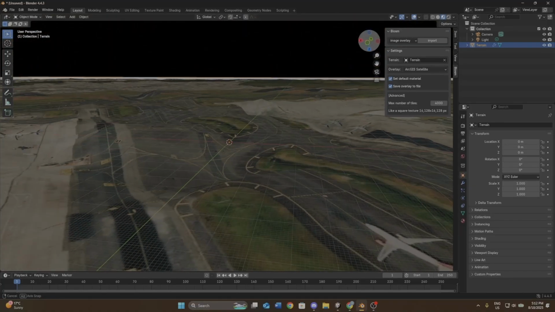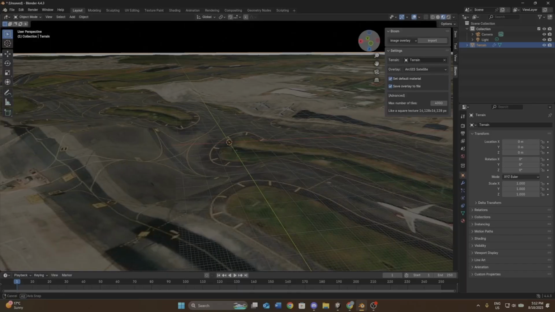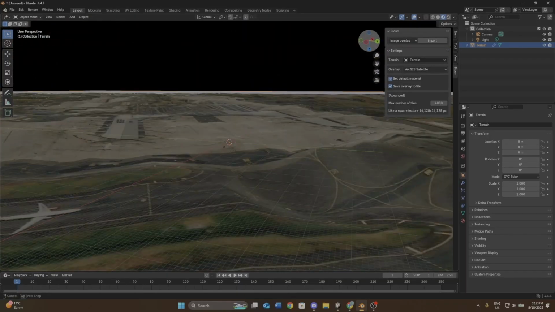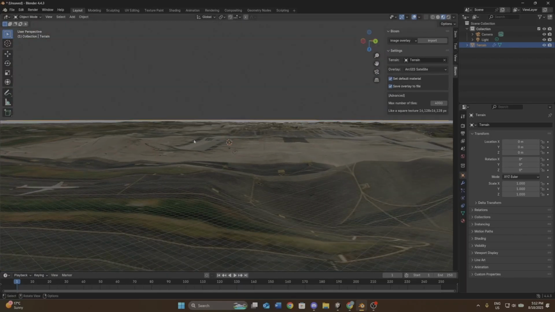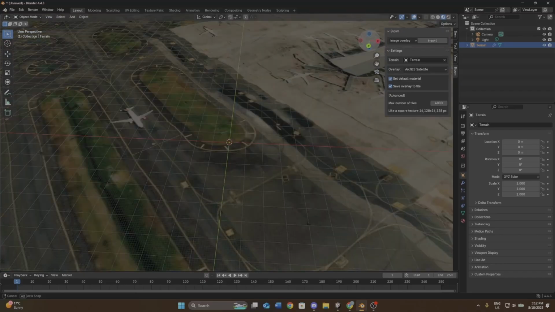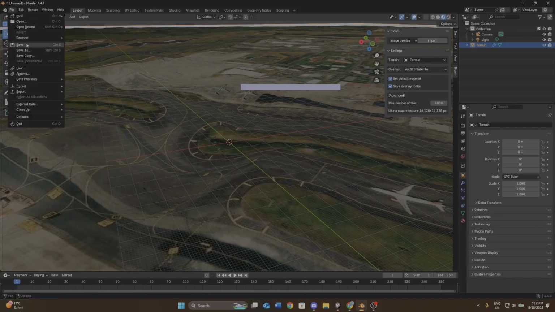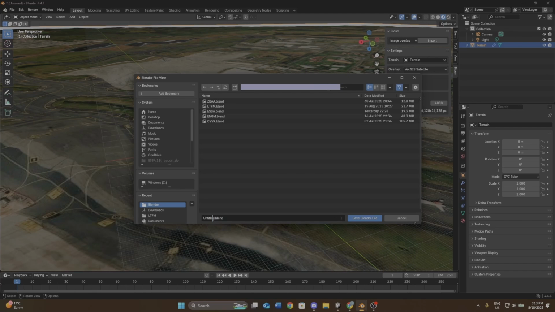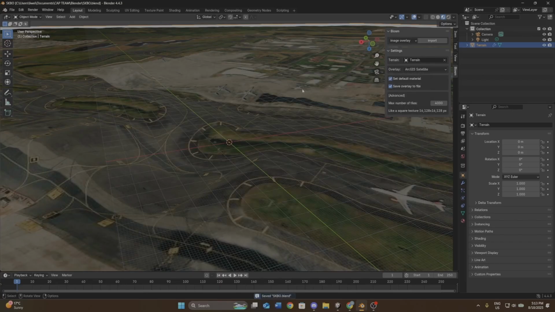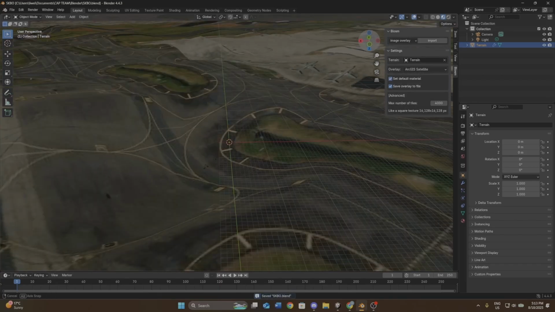However, there is a very significant issue: there are holes and mountains all over the area of your airport, and obviously planes cannot taxi on these, so we will have to flatten this out before we export it. However, it is a good time to save your file first, so you don't lose your progress. You can save this anywhere with any name you want. Save that first, and now let's flatten these vertices.